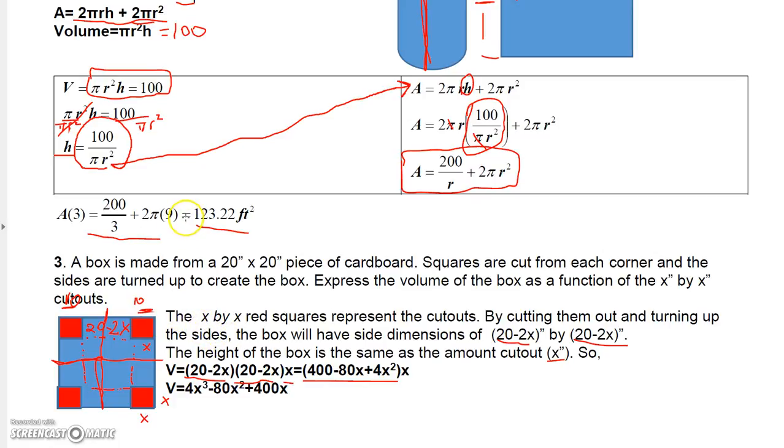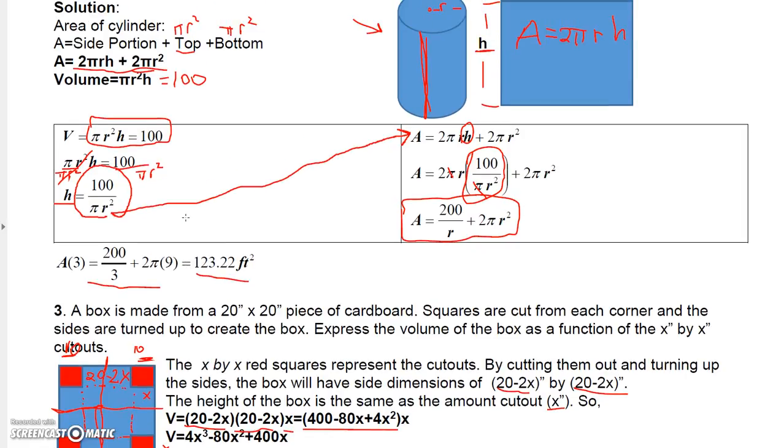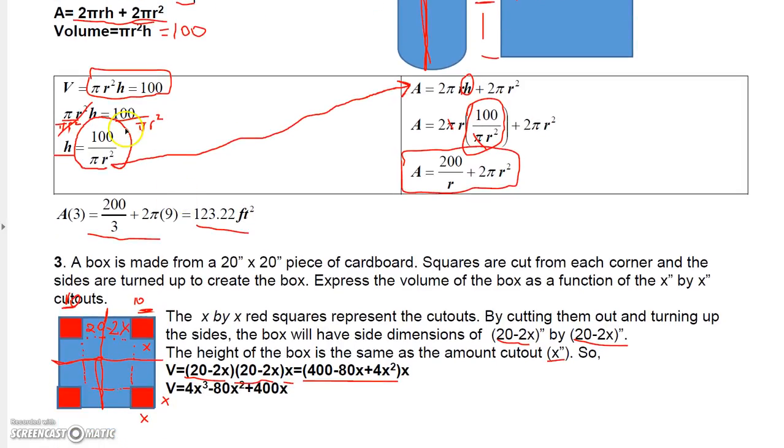And so these little problems are just to give you some examples of how you can express functions and use functions in applications. So that's pretty much it on that, and we're going to go to rational functions in the next section.